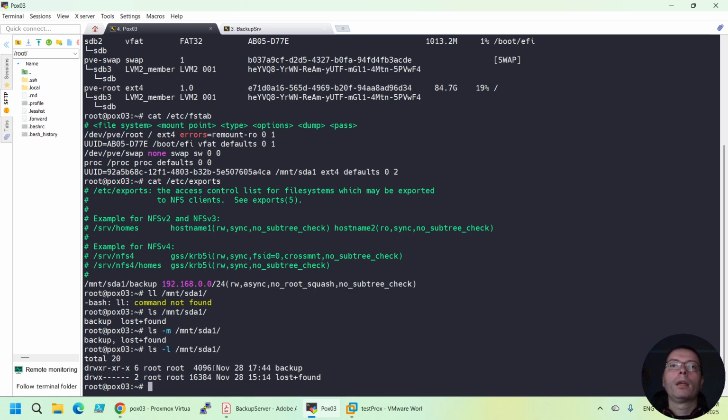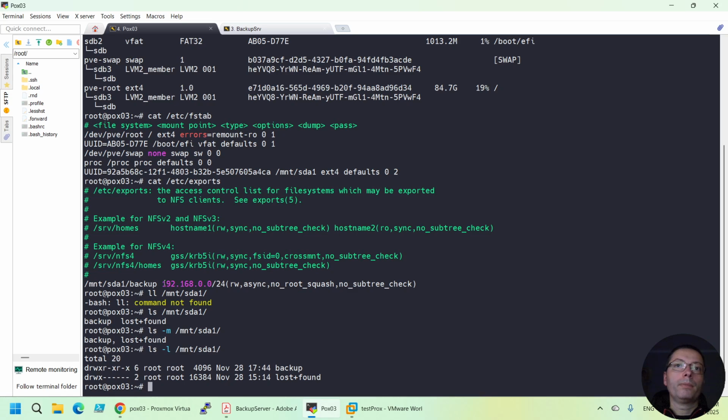So I created this backup directory, and I shared it through NFS version 3, and this is how I used read write, async, no root squash, I believe, and no subtree check.